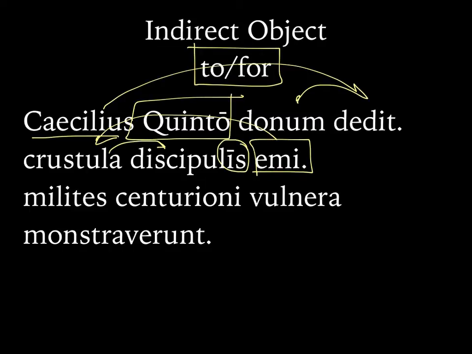That IS ending has a long mark, which means it has to be either dative or ablative. There's no preposition in front of it, which you will find eventually happens with both the dative and the ablative. But if you don't see a preposition, you really have to think to yourself, okay, could this be dative plural? And in this case it is. I bought cookies for the students. And then this last one, the soldiers showed their wounds to the centurion. That's centurioni there, a third declension dative ending showing the indirect object. So that's the first use of the dative case.